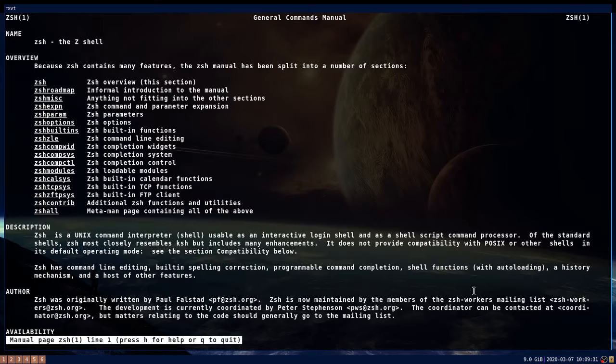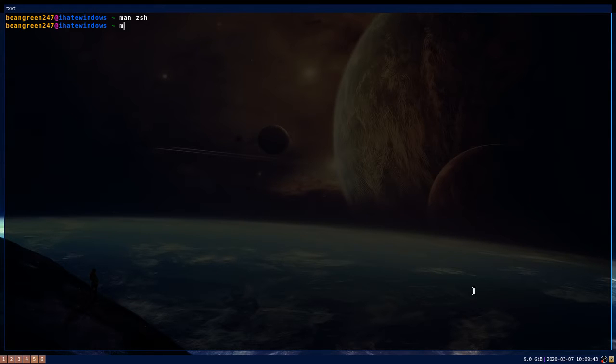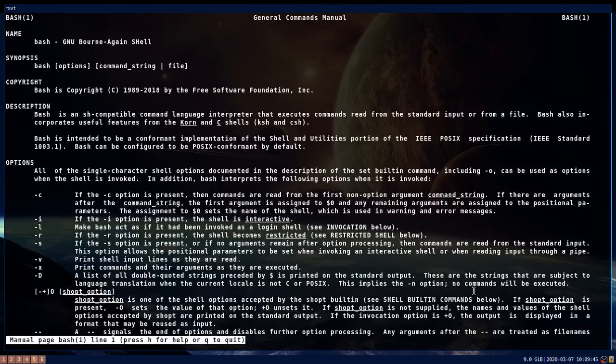Today I figured I should mention a really cool shell I've recently fallen in love with. It's called Z shell. Now for those who don't know, Z shell is an alternative for bash, which everyone already knows. Actually, bring up the man page for bash, which is called the GNU Bourne Again shell, and it comes standard with every single distro basically, depending on your distro of course.